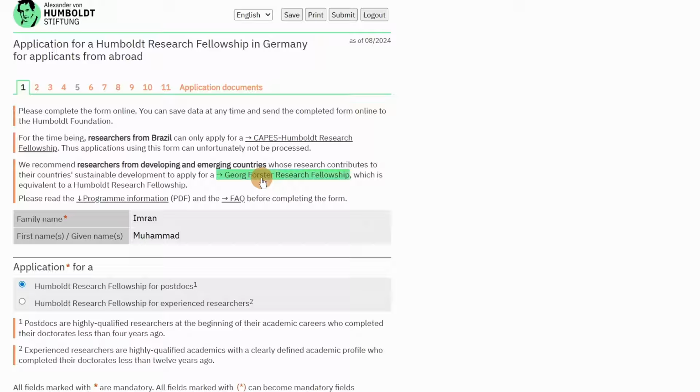I think my information is like that, more than 30% chances here. But if you apply for Humboldt Fellowship, you have to compete with people coming from advanced countries like the US and other countries. So the success rate is between 20 and 25%. So this is very important for developing countries. I want to clarify here, but I will make a separate video on this George Forster Research Fellowship.